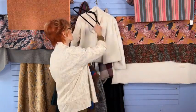So the slimmer the sleeve, the more apt you want to put it on the bias if you're making a suit, for example. A lot of Armani sleeves, because they're very narrow, are cut on the bias. Dior sleeves are cut on the bias. So if you really study really high-end ready-to-wear, you're going to see a lot of bias cut sleeves in couture. Home sewers tend not to do it, but we used to teach it in tailoring all the time when we were teaching more tailoring classes in San Francisco.